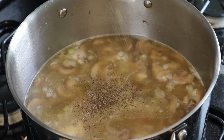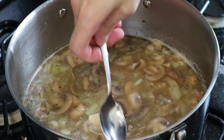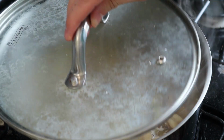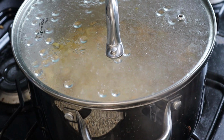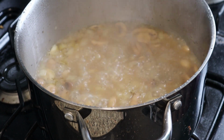Alright, so now we're gonna add some pepper, thyme, stir things around a little bit, and then we're gonna give it a taste. Alright, tastes pretty good. We are going to let it simmer now. Cover it up and let it simmer for like an hour. Alright, it's an hour later now. Let's take a look at everything. Yeah, that looks good and all, but we're not done yet.